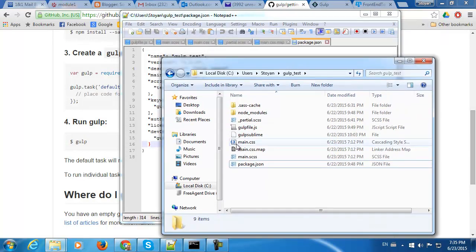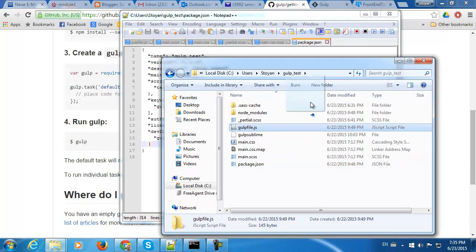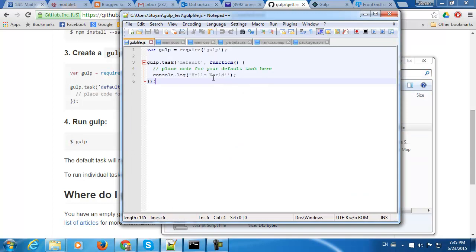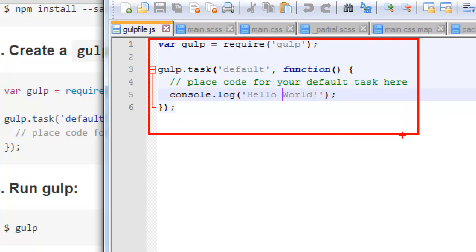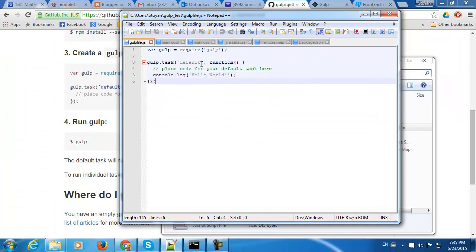If you're on Linux, of course you can type touch gulpfile.js. If you're on Windows, you just type in whatever IDE you have here, gulp.task default. Otherwise we have to mention the task.